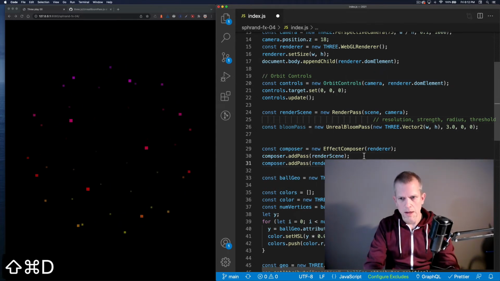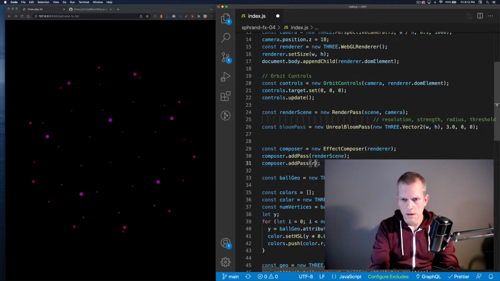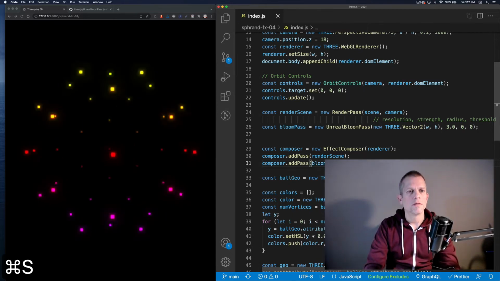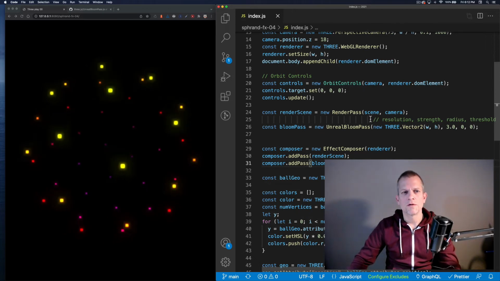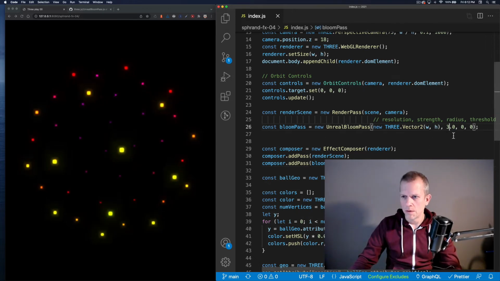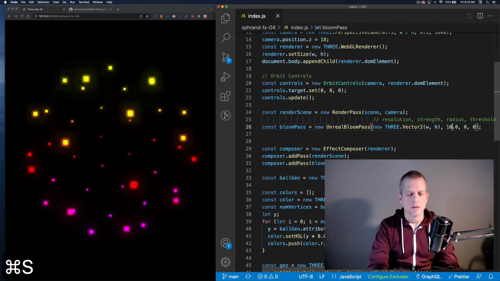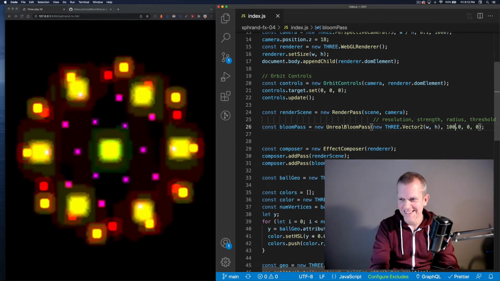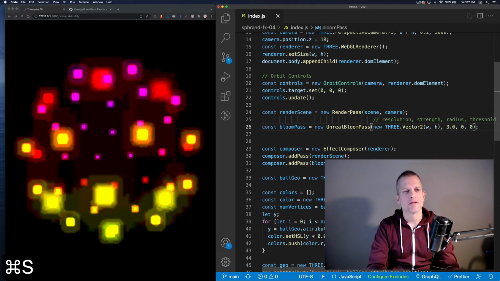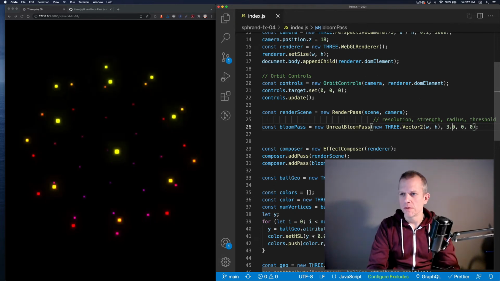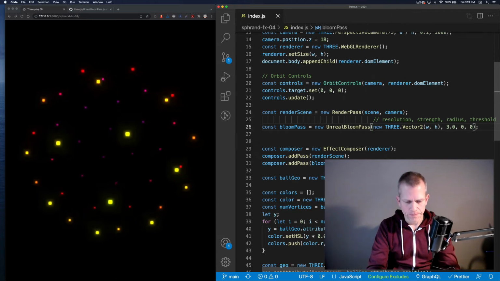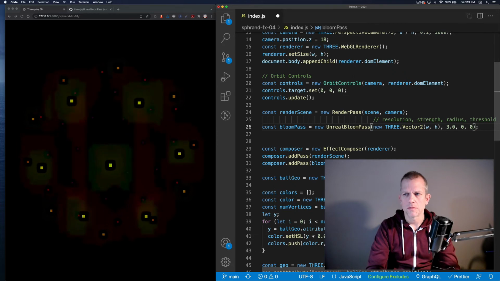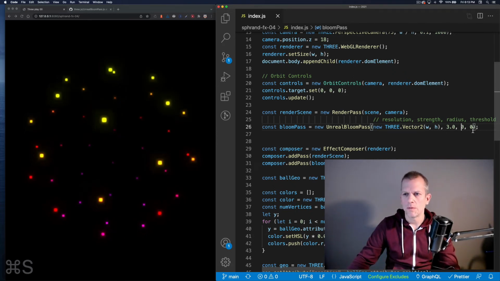I'm going to add a pass, the bloom pass. And now, if I save that, you get this wonderful glowy effect. You can blow out the strength to 100, really, really hideous looking, or drop it back down to some value. Play with the radius and the threshold as well. Wow, that's kind of cool. Also bizarre. So I'm going to leave it where I want it for now.